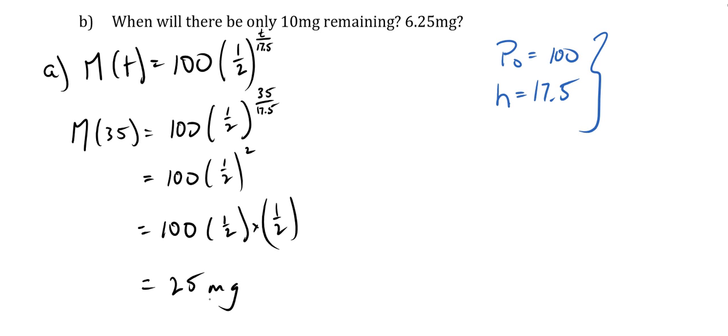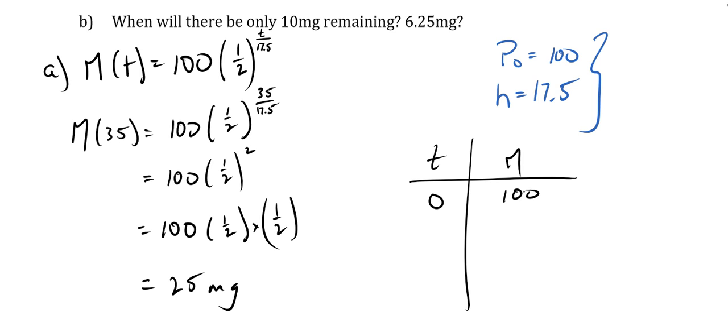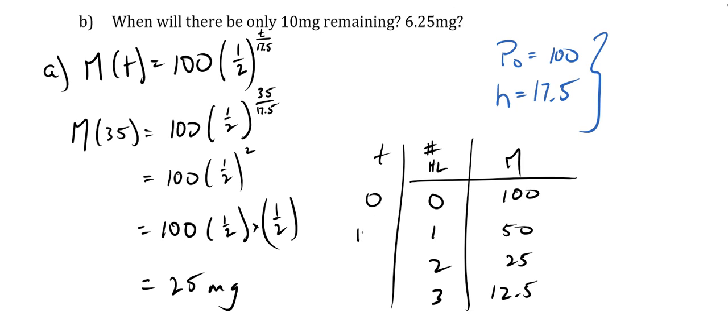And again, half-life is really interesting if I do a table of values. So at time 0, it's 100. I'm going to do 2 things. Number of half-lives: 0 half-lives is 100. 1 half-life is 50. 2 half-lives is 25. 3 half-lives is 12.5, and so on. But what's the time? 0, 17.5, 35. 35 plus 17.5 is 52.5. Right? So the time is changing, but it's how many half-lives have happened that we're thinking through. What do you think about that? See the relationship there. You've seen this before in math last year and in other courses maybe. Any questions?